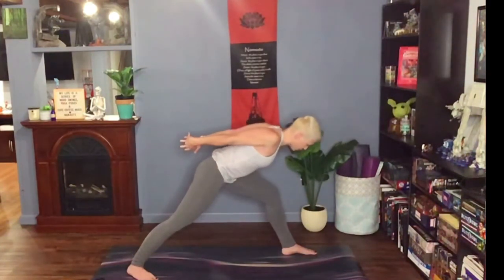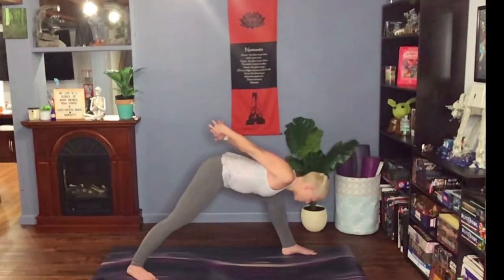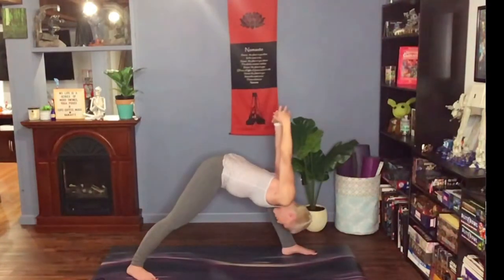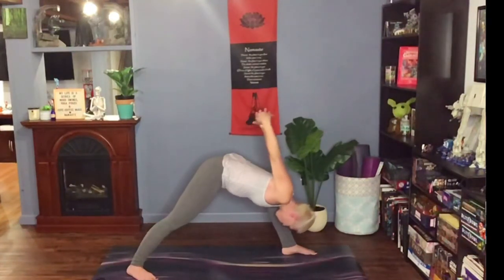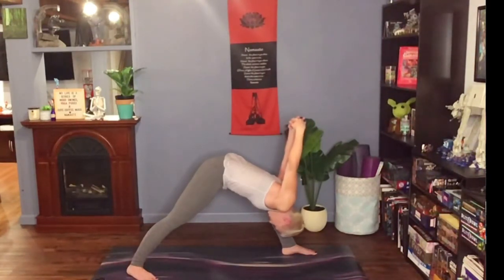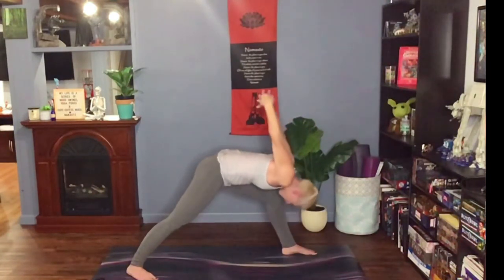We might get the belly to lower towards the thigh. Maybe it's the chest, maybe it's the shoulder inside that left thigh. We might get lift out of the arms. But if it doesn't feel good, just keep those knuckles pressing away or let the hands go all together. Really strong through that back foot. Release the head if it feels good. Next inhale, come all the way back up.